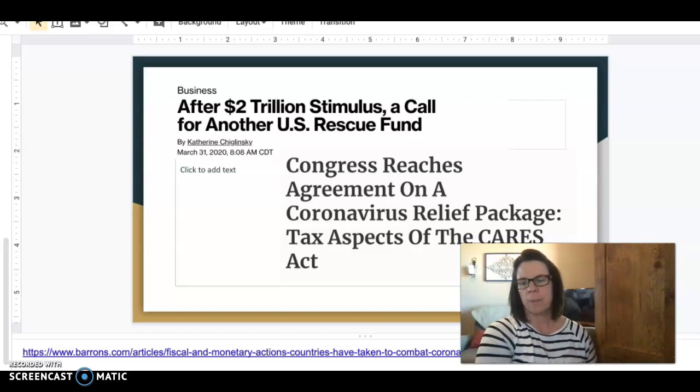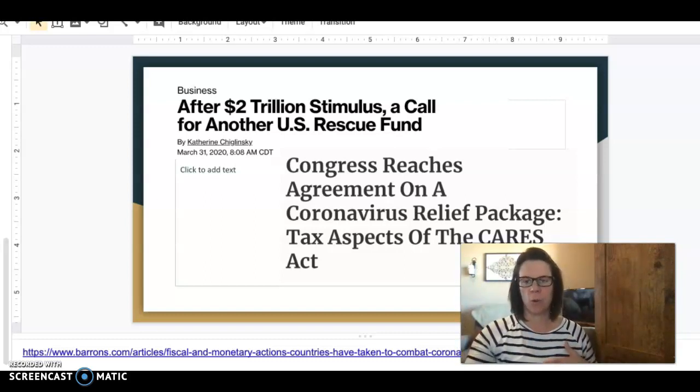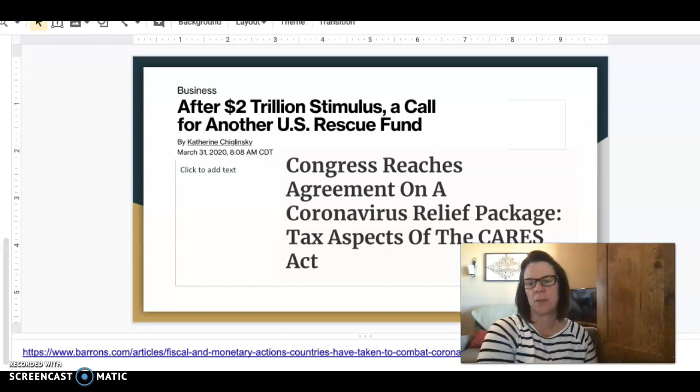Now, you get extra money. You get an extra stipend for every child that you have. And if you make more money than that, they have a table that will show you that the more money you make, the less stimulus you get. There are calculators out there that will show families what they can expect to get, possibly in 2 to 3 weeks.